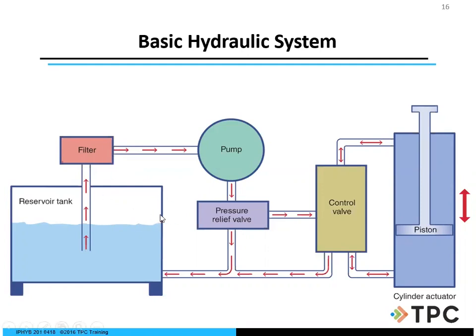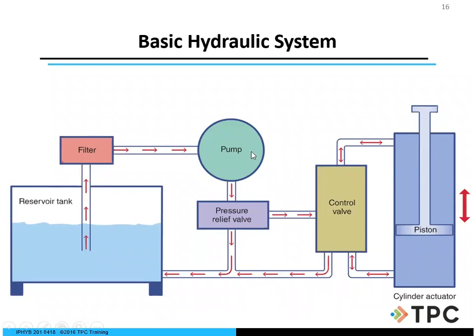So contamination is huge. We need a proper way of filtering our hydraulic fluid. And believe this or not, when you get a new 55-gallon drum of oil, it is not clean. It has to be filtered. You can see these little portable filtration units that look like they're on a dolly. That's the way to do it. When you've got some new fluid coming into the shop, if you're going to put new fluid in, obviously you want to drain or get rid of the old fluid. You don't want cross contamination, because if you do, you're putting that contamination back in your system again. It's not going to do you any good.